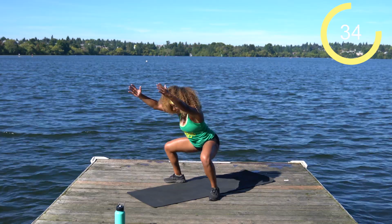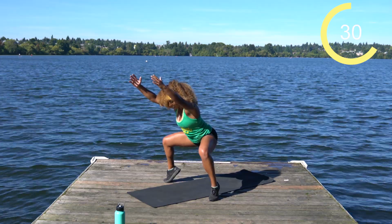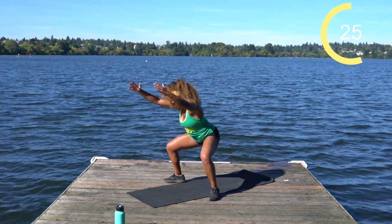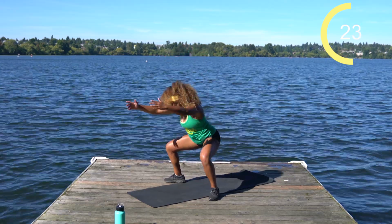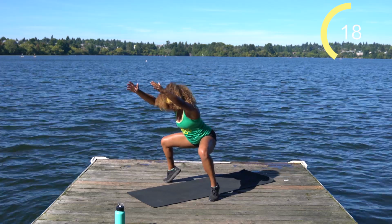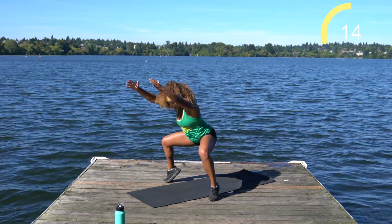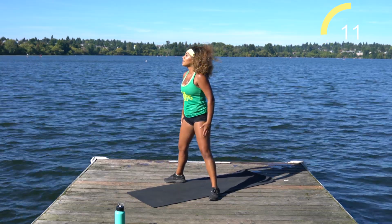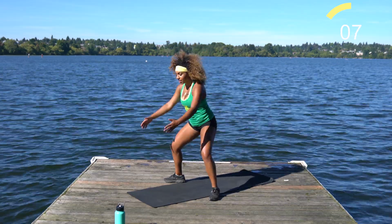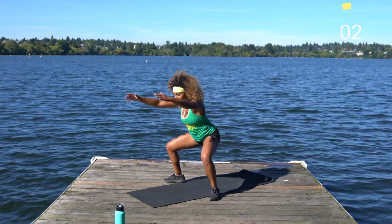Beautiful, team. This is our last circuit. Almost there. Good. Good. Good, team. Good. Few seconds left, team. Stay with me.